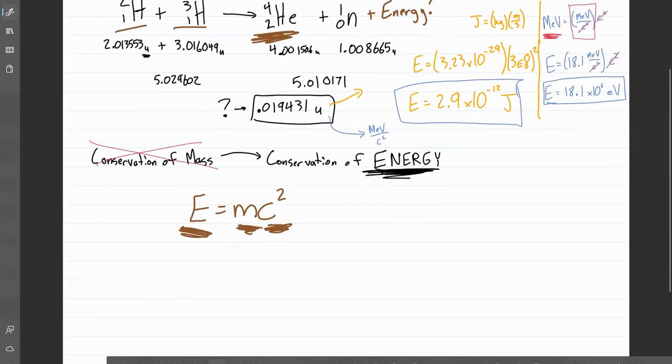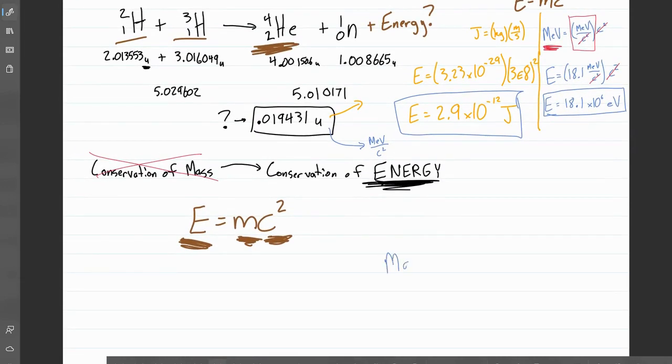Okay. So, right, we've got mass. We can do that in terms of kilograms. We can do mass in terms of U. We can do mass in terms of MeV per c squared, mega electron volts per the speed of light squared. Now remember, this one is useful for energy in joules. This one is useful for energy in electron volts.